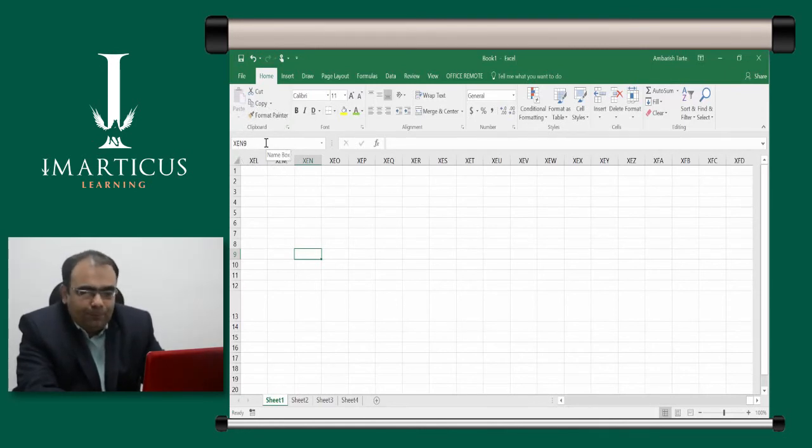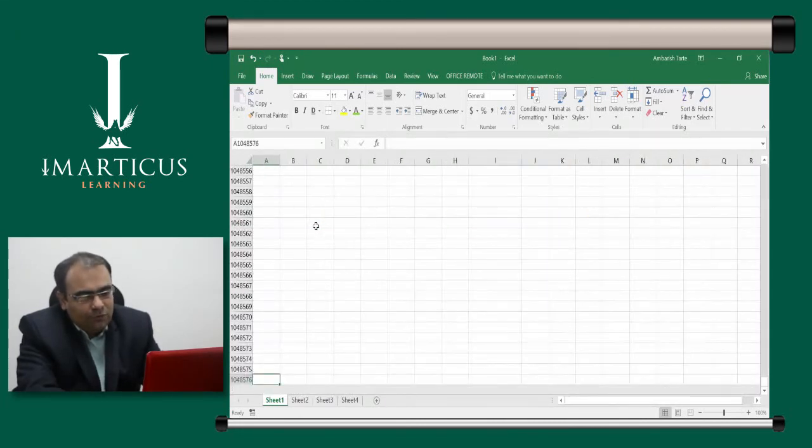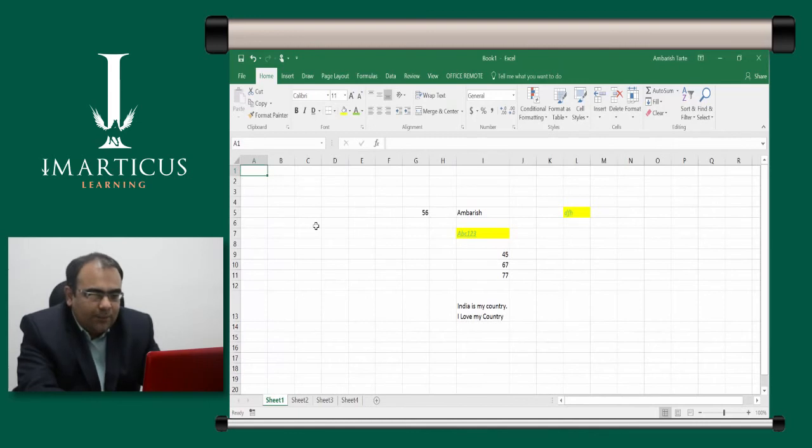But let's first look at a basic use of the name box. Before using it for sheet navigation, we can use the name box to move from one cell to another in the same sheet. So right now let me do a Control Home, which means I am on my A1 cell.